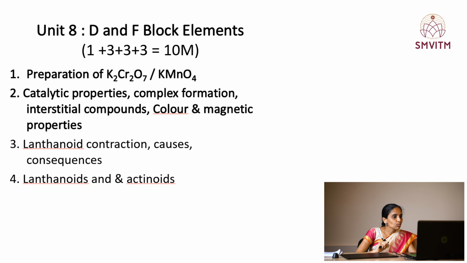See, in the 3 mark questions, the third question is reserved for F block elements. Not 100% sure, but the expected question is lanthanoid contraction. In lanthanoids, as atomic number increases, the size gradually decreases due to imperfect shielding of 4f electrons, is it not? So that is lanthanoid contraction. They may ask its cause. What is the consequence? 4d and corresponding 5d elements have the same size, is it not? So consequences of lanthanoid contraction may be asked, the cause may be asked, the definition may be asked.